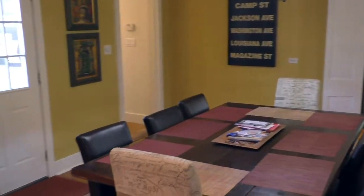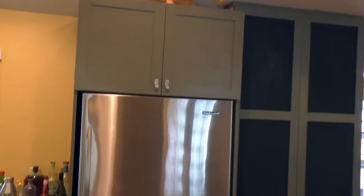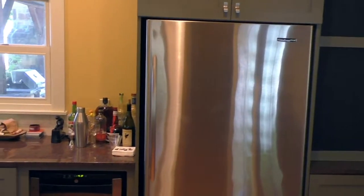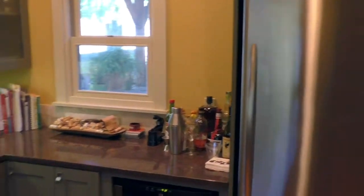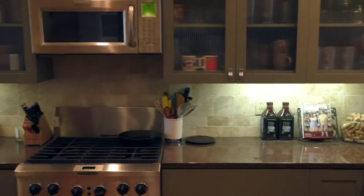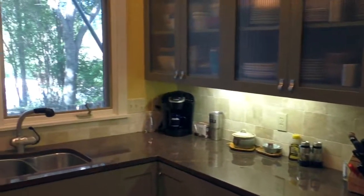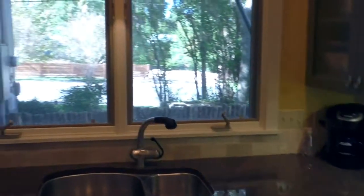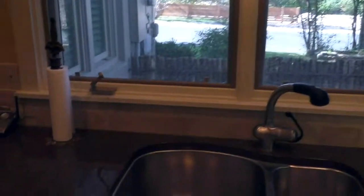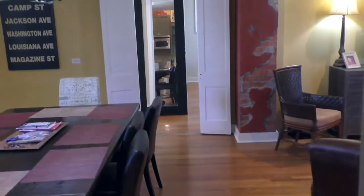I love this kitchen remodel — lots of storage, vaulted ceiling, stainless appliances, and a little wine fridge below. Dual fuel range with a gas cooktop and electric oven. Great view out to the front yard. And I love this red granite countertop — it contrasts against these cabinets very nicely.